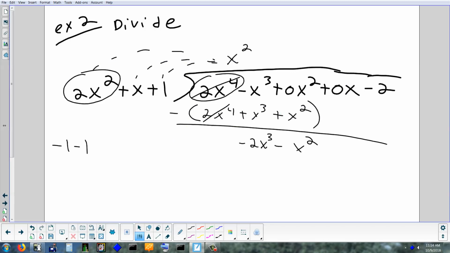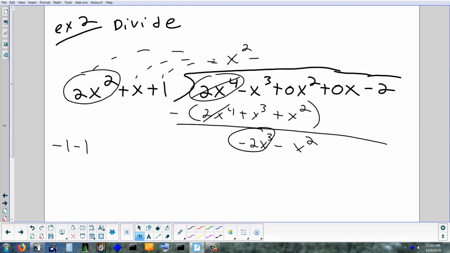So let's look at the next thing. Negative x cubed. Okay, so we're going to divide 2x squared into negative 2x cubed. What would you get if you divide 2x squared into negative 2x cubed? Yeah? Negative x. And if anyone sees a mistake, let me know, because sometimes I make a mistake. It's hard to keep talking sometimes while you're doing it. It's just easier to go through the problem, but that's kind of what I have to do to show you how to do it.